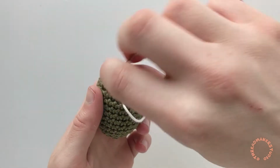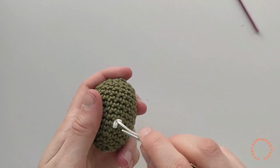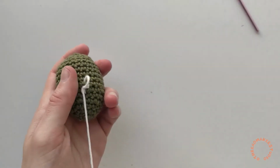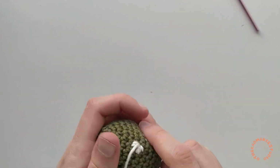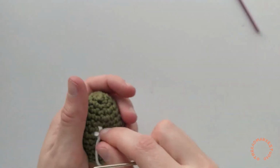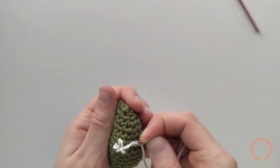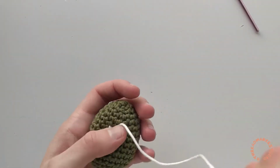There we go. We're then going to go at a diagonal. Then we're going to go down to the next one below, coming again back up into that centre one. That same point is always the centre. Get two of those. We're going to go diagonal again and come up in that centre. Diagonal again. And then one more petal, and we're going to go off to the side and come back up the centre. That is our first set of petals.